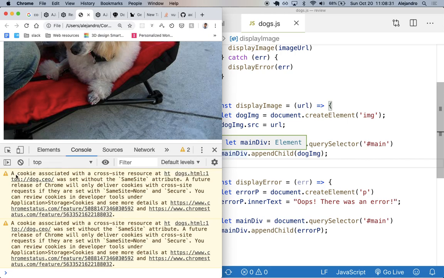You might be seeing this warning. You can ignore it for now. It says that a cookie associated with a cross-site resource was set, and this is just because when you make the network request to the dog API to get this image, the dog API is giving you a cookie.